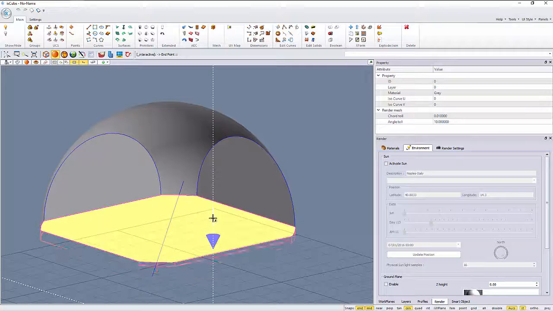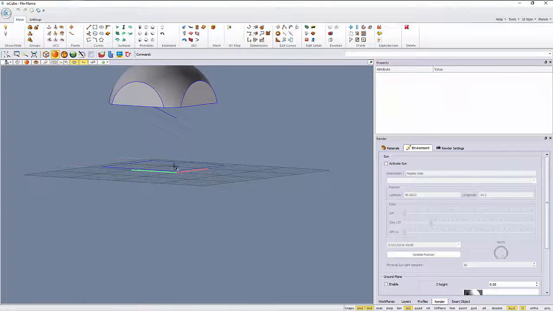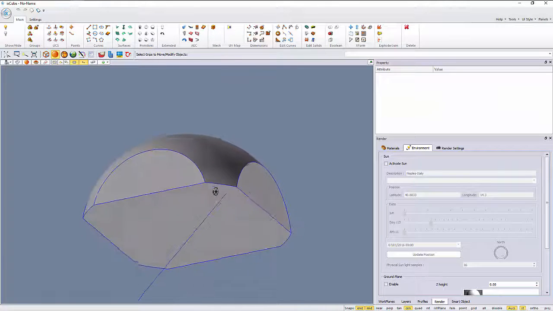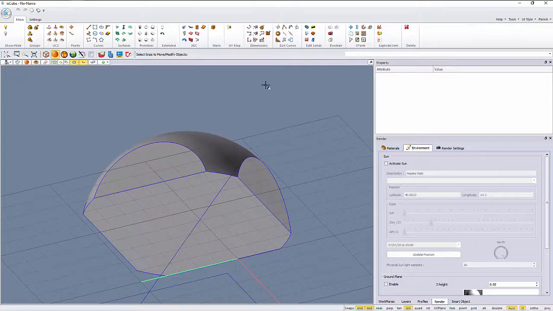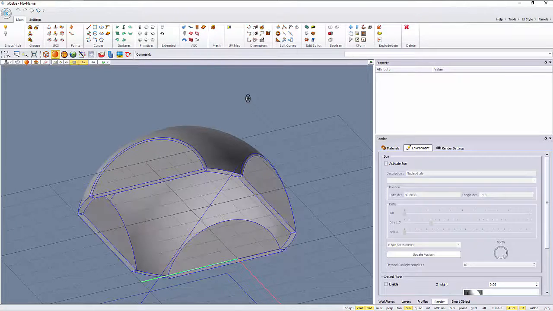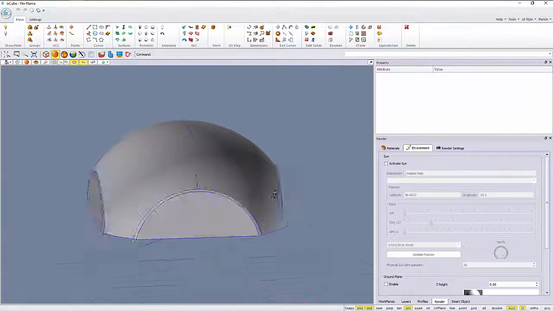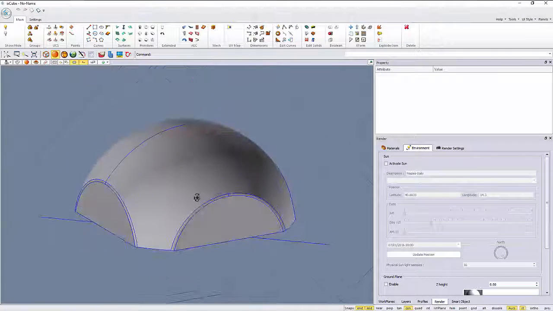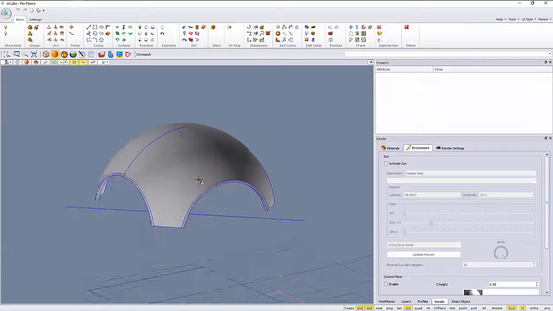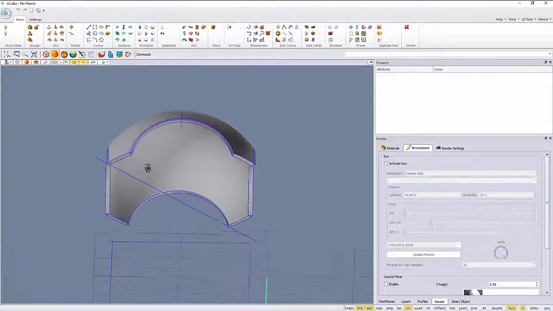Maybe I don't want a full dome. We can just take off some parts. Let's zoom to center this one like that. Okay, so we have made the dome, the top part of the dome, but still it's filled. I need to empty the inner part of it. So now we can recall the tool shell, the bottom face, yes, 0.25, that's okay. And that's it. So we have made the inner faces. I don't want these parts, so we can take them off like that, and we have made this nice dome here.